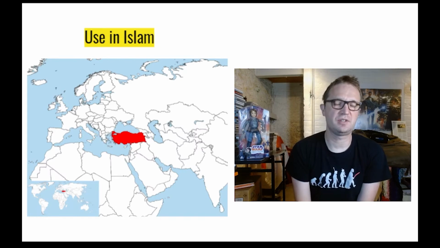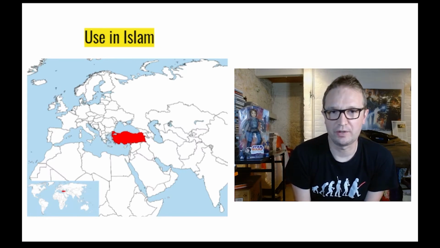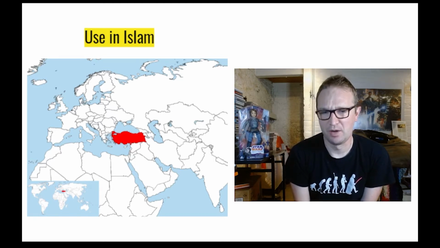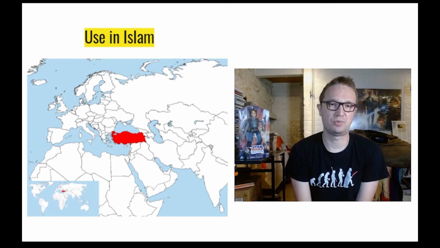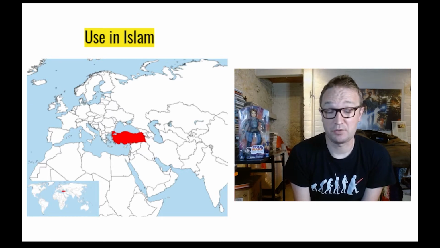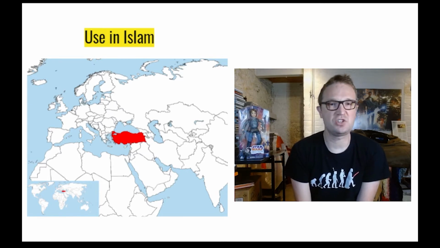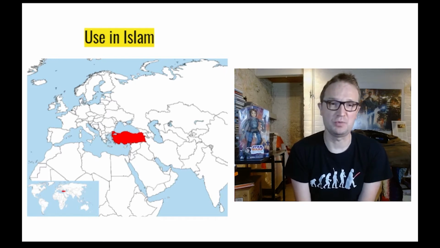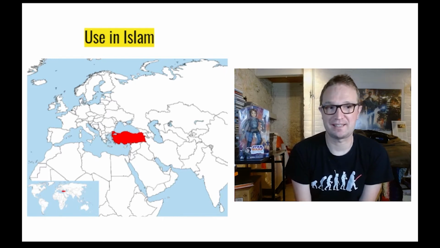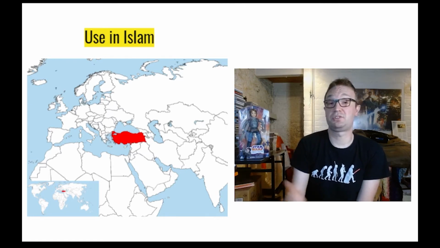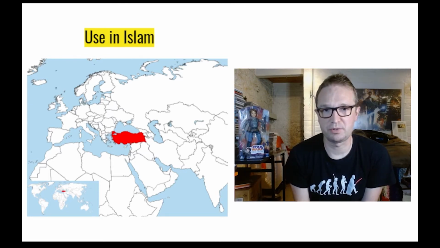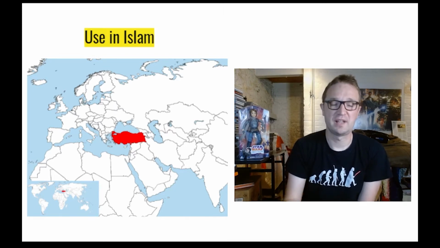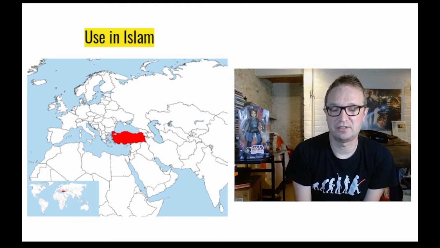In terms of it being used in Islam, one origin story goes back to the 1400s, 1453 to be precise, when the Ottoman Empire was being forged. And Osman was believed to have had a dream, a vision, if you will, of the crescent moon. And he took that as a good omen and he therefore adopted that symbol. However, some scholars simply say that because the crescent moon has been in use for so many millennia, it just gradually evolved and became adopted into the Islamic tradition.